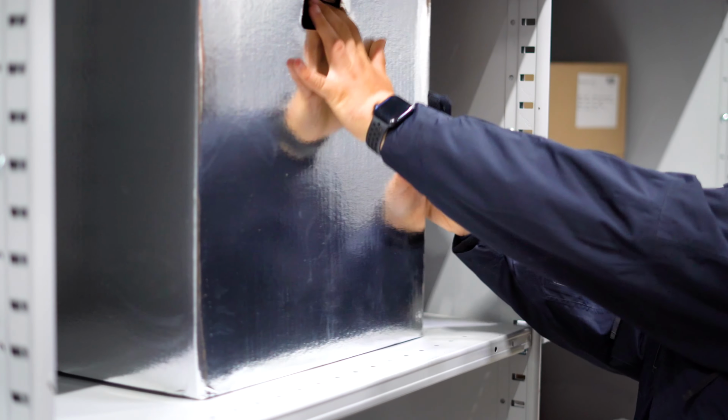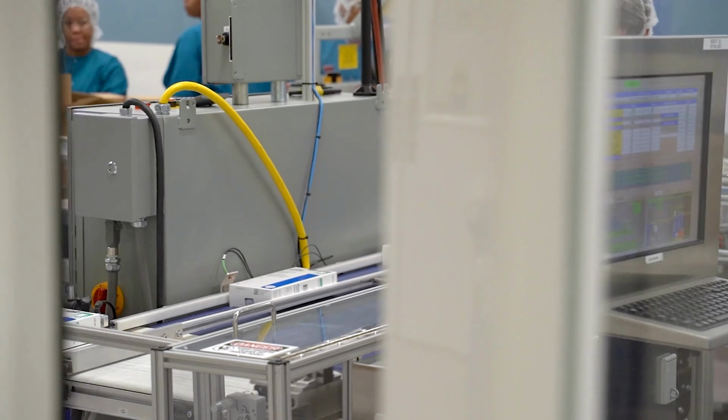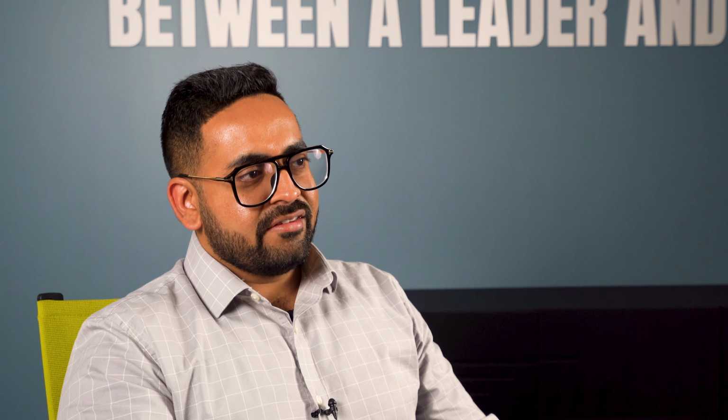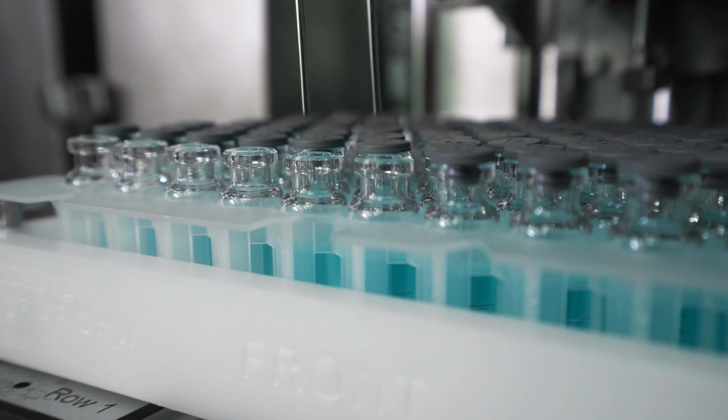Clients appreciate the relationship that we develop with our clients, the organization that we have here, and the flexibility we have to handle different types of materials, different storage requirements of materials, and also our shipping capabilities to sites globally. We work with our clients to make the transition from clinical to commercial packaging, and we make that process as seamless as possible. BSM is a commercial supplier. There are multiple clients where BSM has taken the process from the phase one trial to the commercial manufacturing.